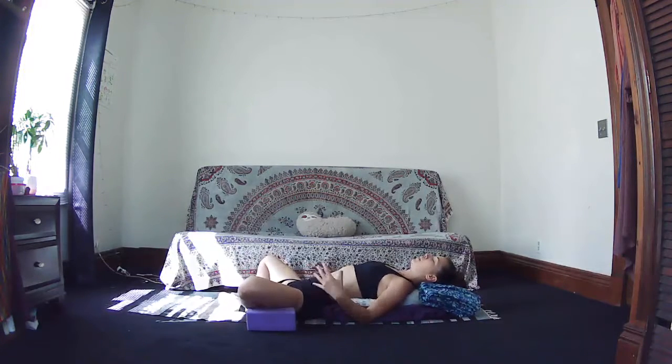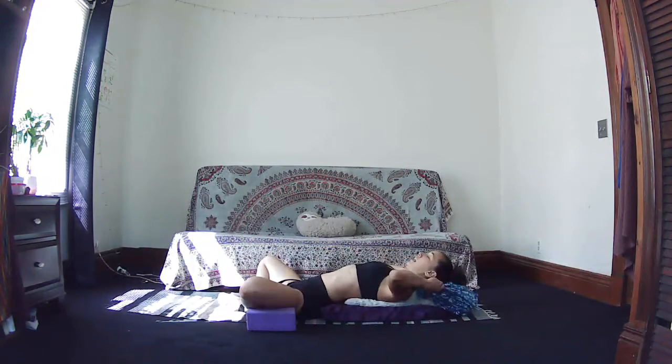And I like to bring my arms to the ground, slightly wide, palms facing up. So I can feel the collarbone broadening and shoulders kind of melting down on my blankets, bolster down towards the ground. Your shoulders and your shoulder blades are away from your ears. You can adjust the last little blanket at the top to make it fit into your pillow right under your head, your neck. And you can close your eyes, otherwise you can soften your face.